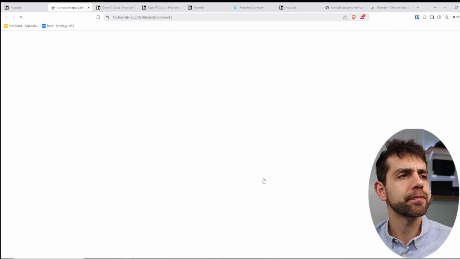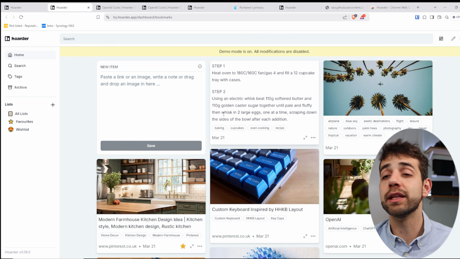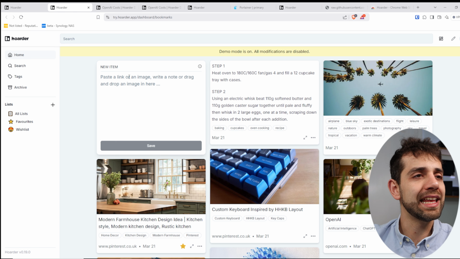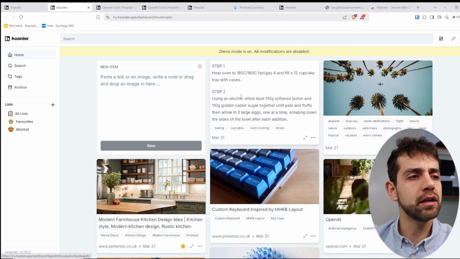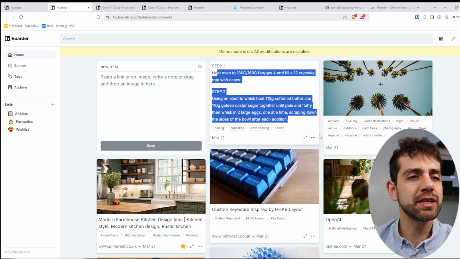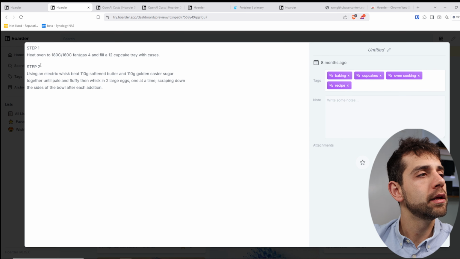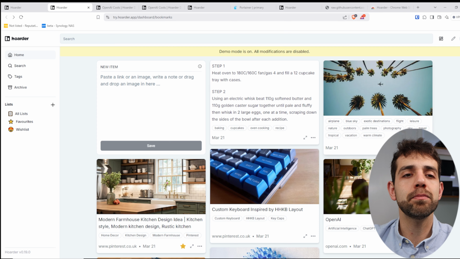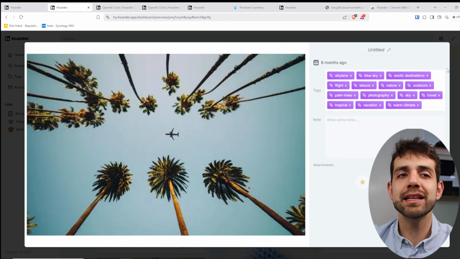To see if you like this application, the best thing you can do is come here and try the demo. Here we'll give a little overview of how this application works. Unfortunately, I cannot add anything else, but what I have here is a step-by-step how to cook, some kind of recipe. If I open it, it gives the steps and some tags. I can define my tags myself or not. I can have pictures, and tags can be created from them. All these cases are created automatically.